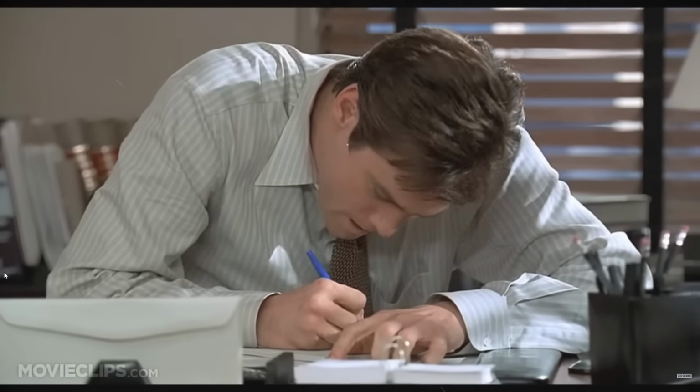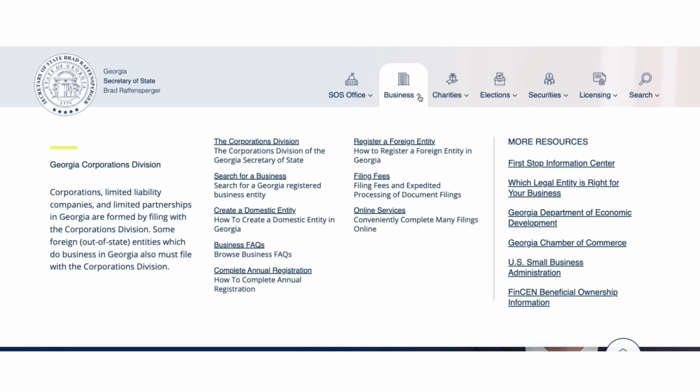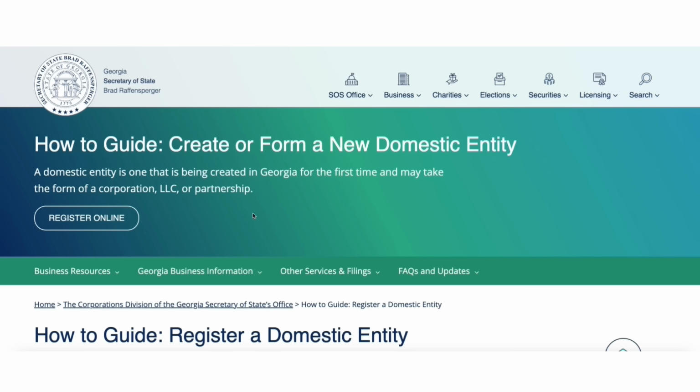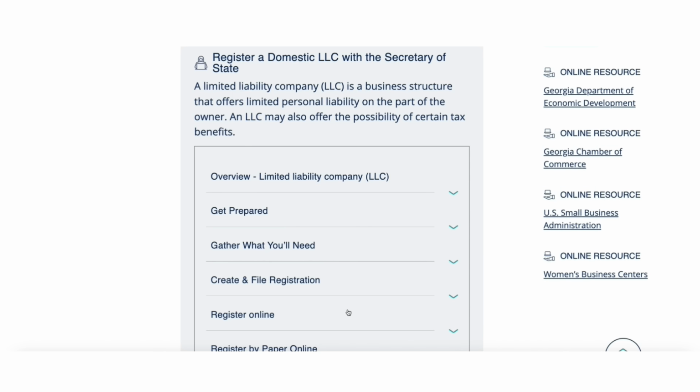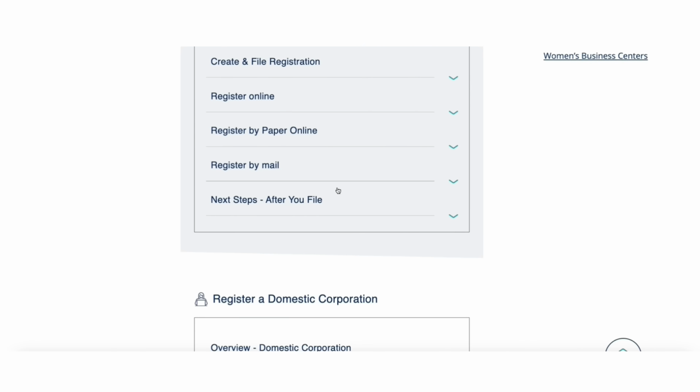Okay, so a lot of people do not know this, but forming an LLC is really as simple as filling out a very short application. In most states, all you have to do is go to your Secretary of State's website and follow their instructions to register an LLC in their state. And in most cases, you can do this online in just a few minutes. You can literally do this without hiring an expensive CPA, a lawyer, or paying some type of entity creation service to help you. No, you don't need that.